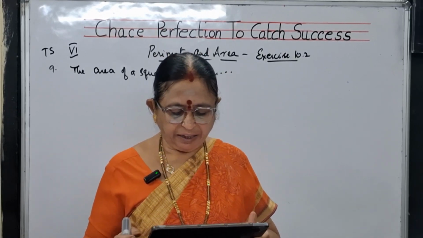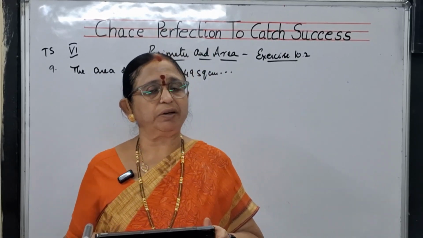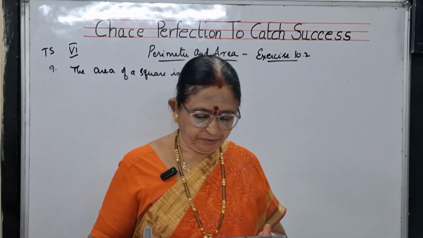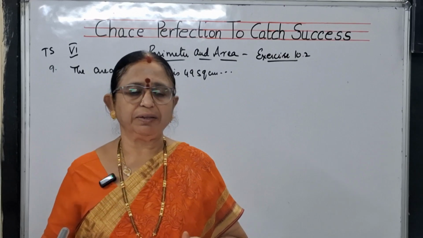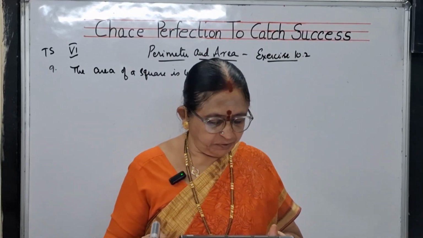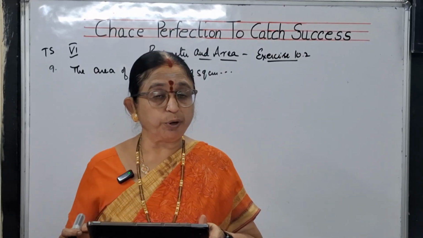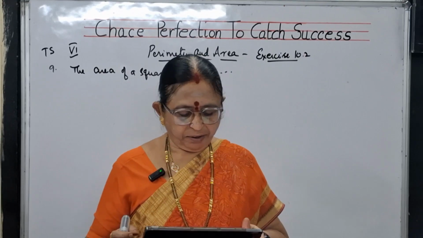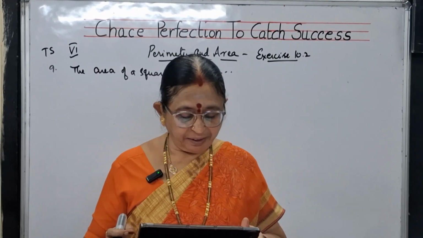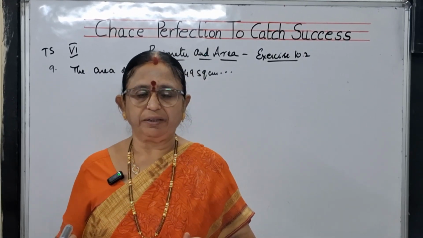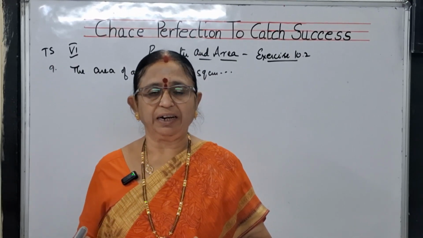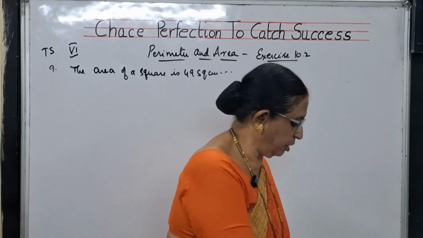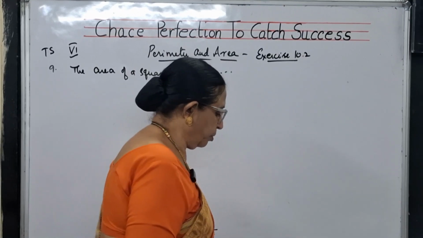A rectangle has the same perimeter as the square. Just like the earlier problem, whatever is the perimeter of the rectangle, the square is having the same perimeter. If the length of the rectangle is 9.3, okay, 9.3 centimeters, what is its breadth? You need to find out breadth and also find which has greater area. This is almost the same as the previous problem, children.